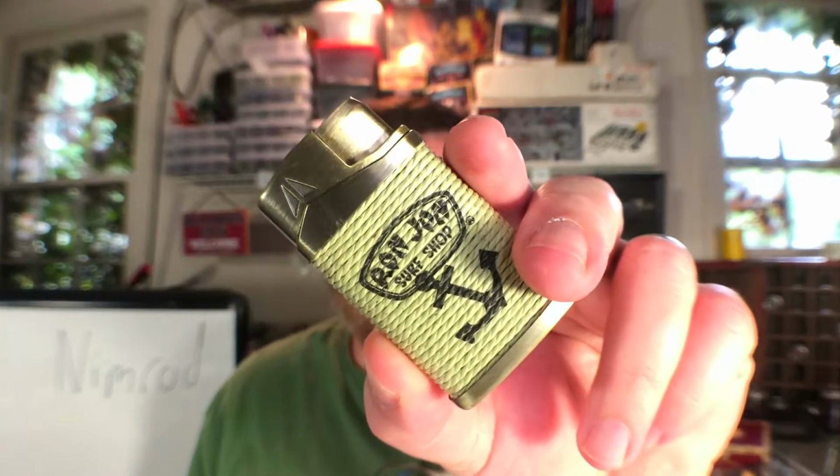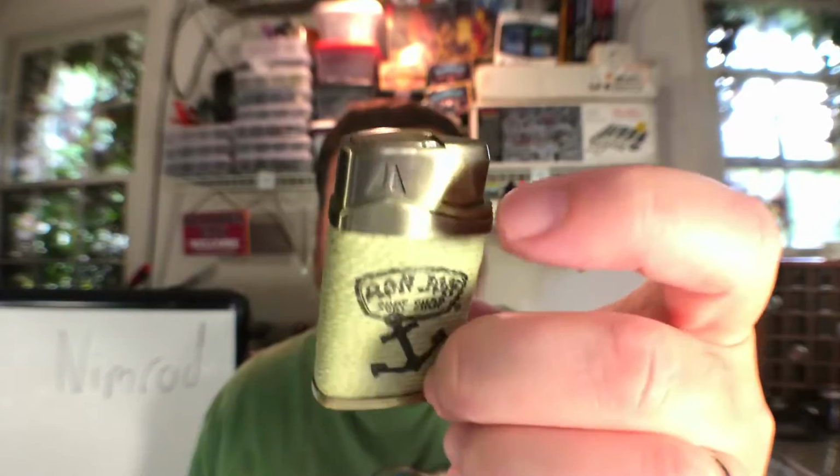All right. And I'm lighting my insert with my Hawaii lighter that I have. This is a torch lighter. And yeah, that's pretty much it.